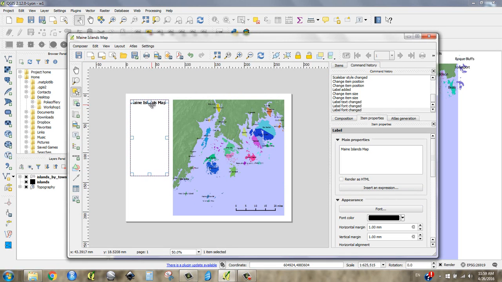So I stretched this down thinking I was going to write the body of my text, but I'm not going to because this is my title and I don't want all of my text to look like my title. So I'm going to get a second text box and draw that in, and this will be the body of my text, and it will be separate from what I had before. So I'm not going to write a lot here. I'm going to get some dummy text from the internet and just plop that in there.